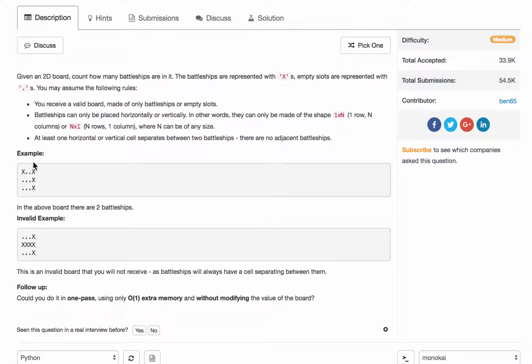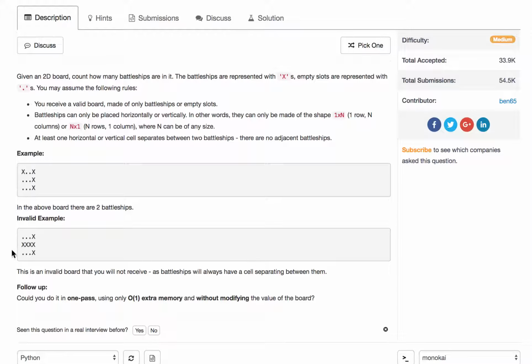It can only be horizontal or vertical. And each battleship needs to have empty slots separating it from other battleships. That's rule number three: at least one horizontal or vertical cell separates two battleships. So there are no adjacent battleships.